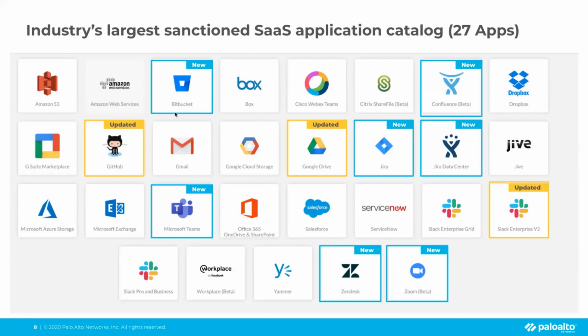As you can see, most of these new apps are collaboration-based apps. They're modern scenarios where when people are collaborating today, they're not just using a long email or having a shared document within a sensitive folder with a confidential tag and so on. It is more about conversational context. It's really about having tickets to interact between teams. So on that note, we added support for Zendesk, Jira, and Jira Data Center. Jira Data Center is our first on-prem offering that is coming in coverage.